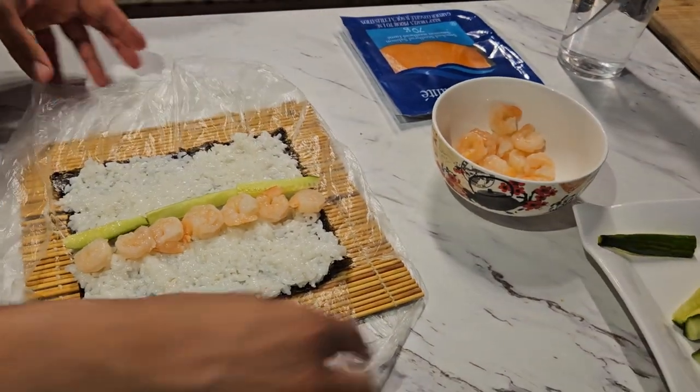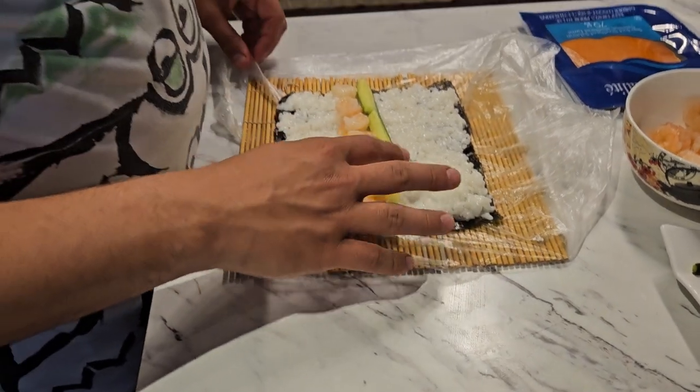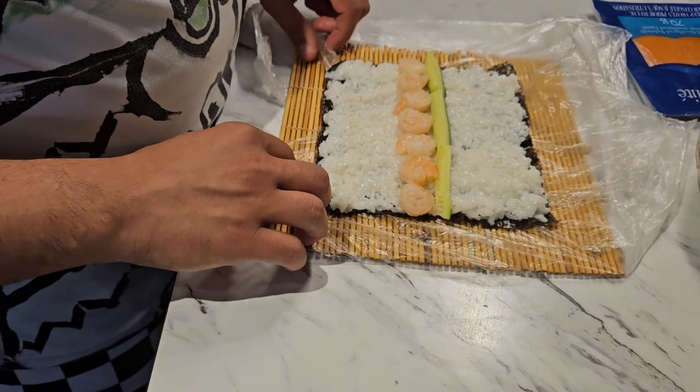This means I can work in a sushi restaurant. Right, Mom? Maybe, yeah. Maybe. What about fish? You don't know? No. Put more cucumbers if you want.